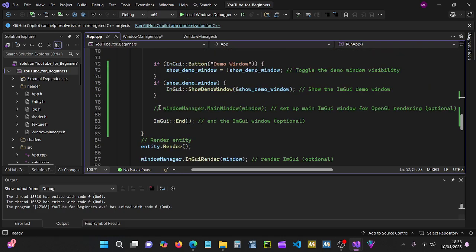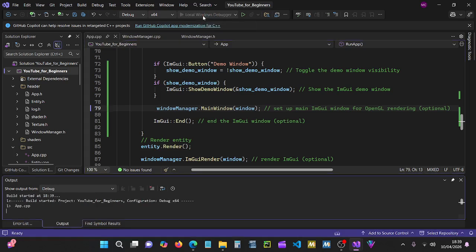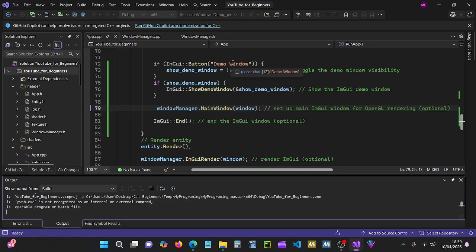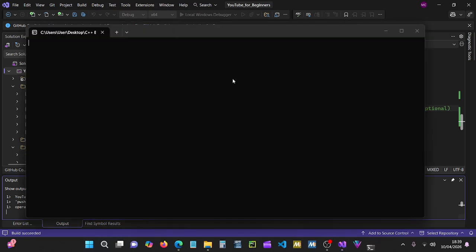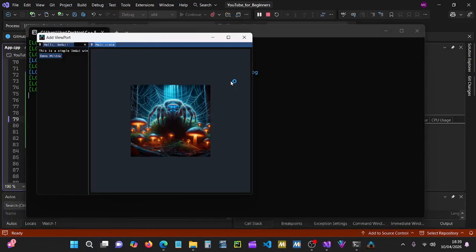And then the most important line of code is this line here, which if we uncomment and hit the big green button, we should now get a window with our texture drawing in it and not drawing in the ImGui window. So there we go. This is our ImGui window.